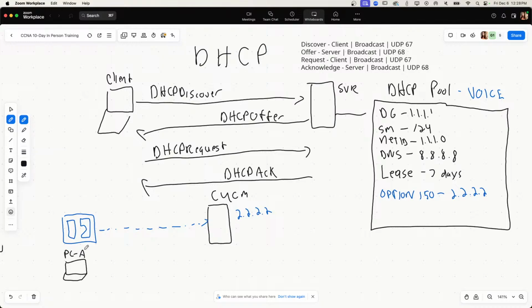Have you guys ever reimaged a computer? How do you guys do it? PXE. So the pre-execution environment, and what's next to it is called a Windows Deployment Server. And that Windows Deployment Server, or sometimes an SCCM server, has a default image that it delivers to that PC over the wire on the LAN.